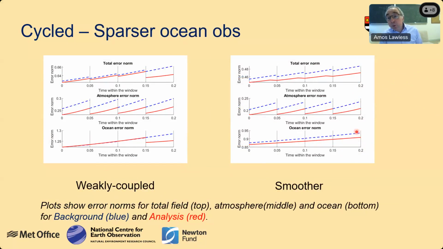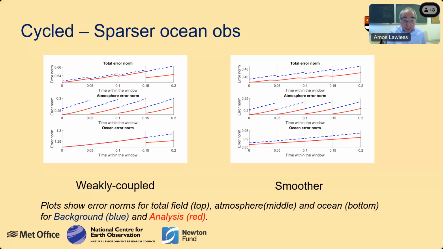We've also tried, of course, we'd expect this to depend on the smoother because it's only using ocean observations, to depend on how many ocean observations we have. So we've also looked at when we have sparse ocean observations in space, where this is now every 10 grid points, up to the size of 40, rather than every 2. And what we see is, of course, the improvement we wouldn't expect to be as good, but still with very sparse observations, the smoother is still giving an improvement over the standard weakly coupled scheme. And we're still seeing that improvement feeding into the atmosphere as well.